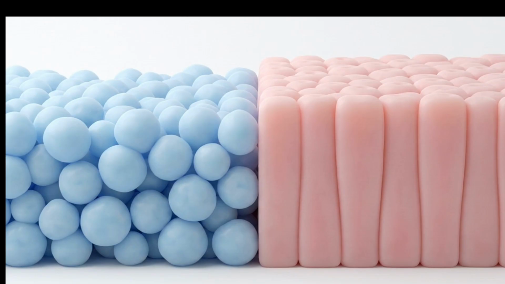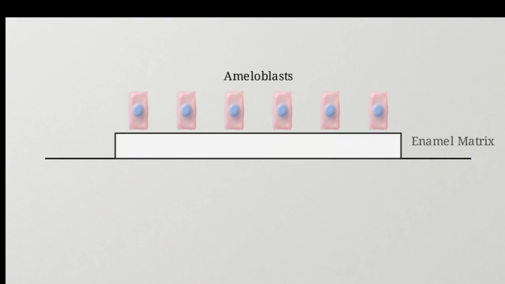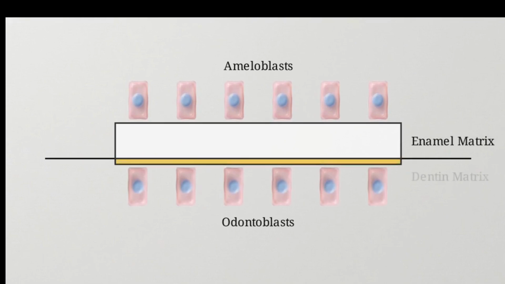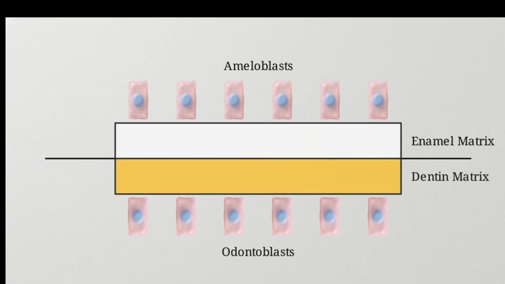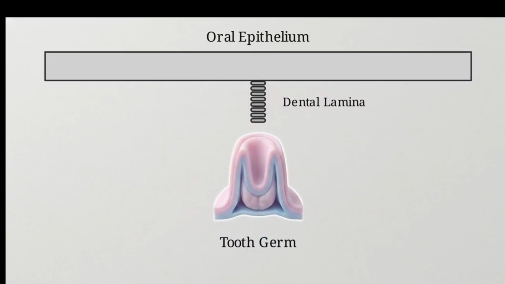Simultaneously, the tissue undergoes histodifferentiation, converting these generalized embryonic cells into highly specialized matrix-producing factories. Tracking the epithelial lineage at this boundary, the inner enamel epithelial cells convert into enameloblasts. Their sole function will be to secrete enamel matrix upward. On the other side of the boundary, the condensed mesenchymal cells of the dental papilla convert into odontoblasts. They will secrete dentin matrix downward, in the opposite direction.